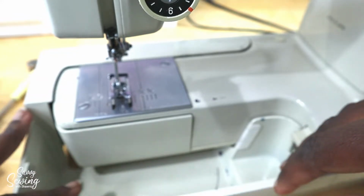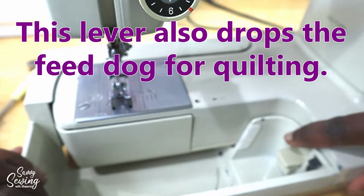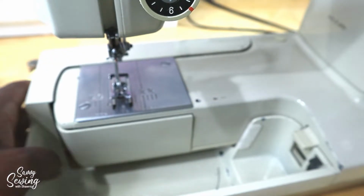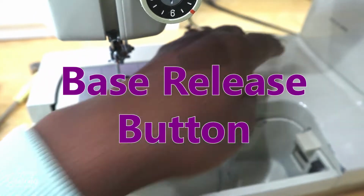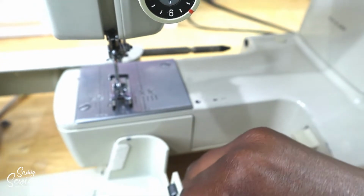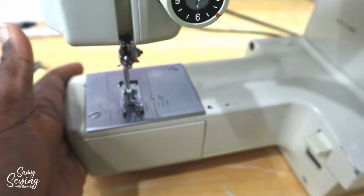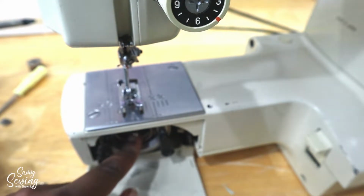So this right here is the extension table. This lever under here, when it's down, keeps this extension table in place. When you lift it up, there's a button that's way back here in this corner. You push that button, you'll be able to remove the extension table like so, and then here you have your free arm. This is the easier way that you can access your bobbin.